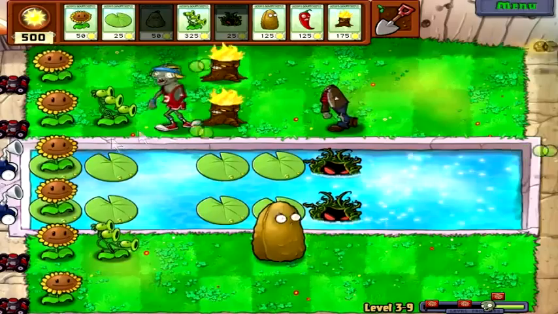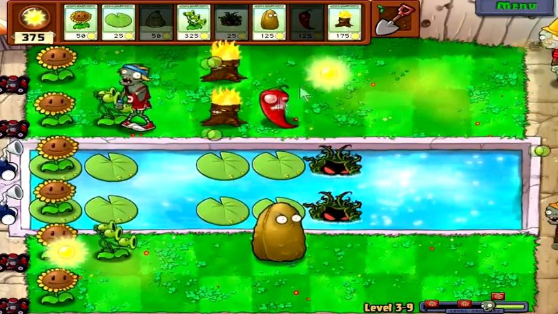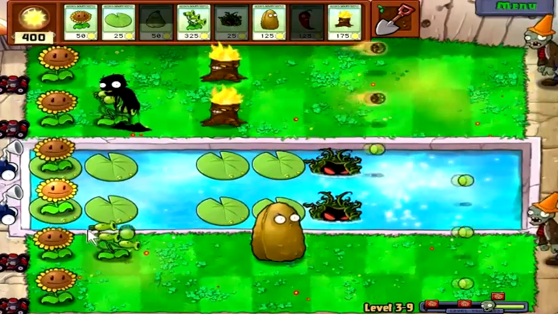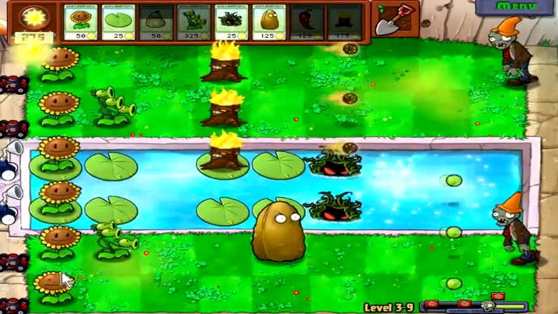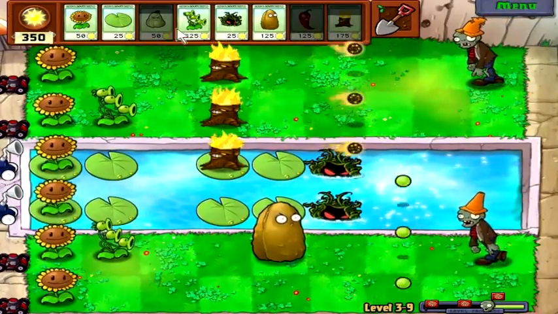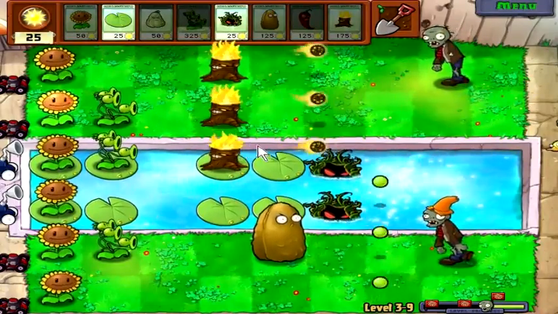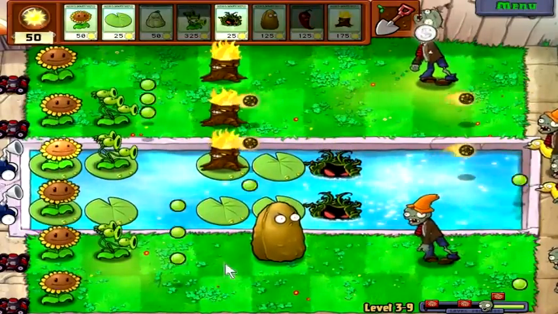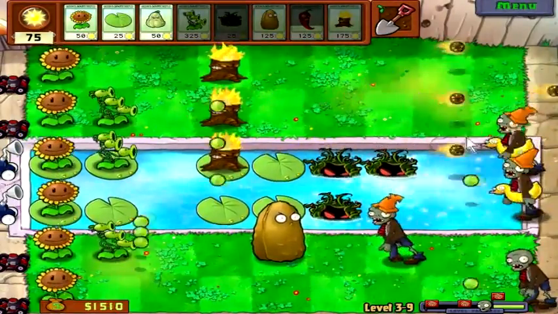He jumped over something, and is that gonna die? Jalapeno, go! Thank God. See, jalapeno is useful for a lot of things, actually. There's a lot of scenarios I can think of later on in this game where having jalapenos over cherry bombs is gonna be a thing you're gonna want to do. Yeah, very useful. In conclusion, very useful.